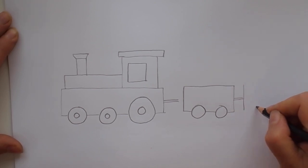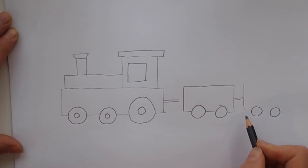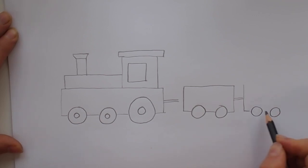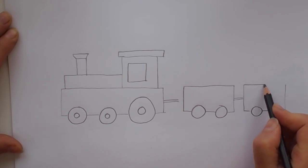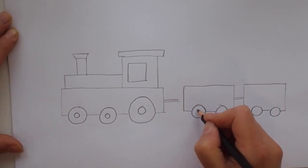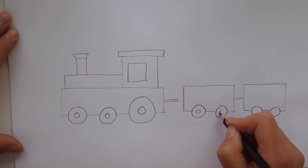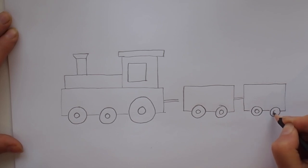We'll make our circles down at the bottom here. One, two. We'll connect it across, jump over, across, jump over, and take the line up and across to make our freight cars. And let's put some little circles inside the circles.